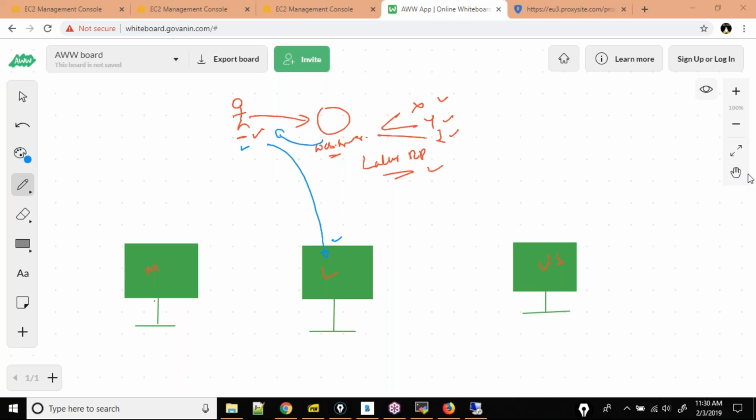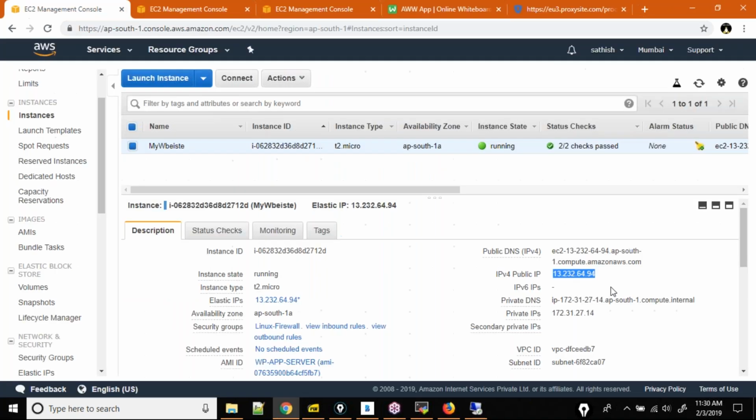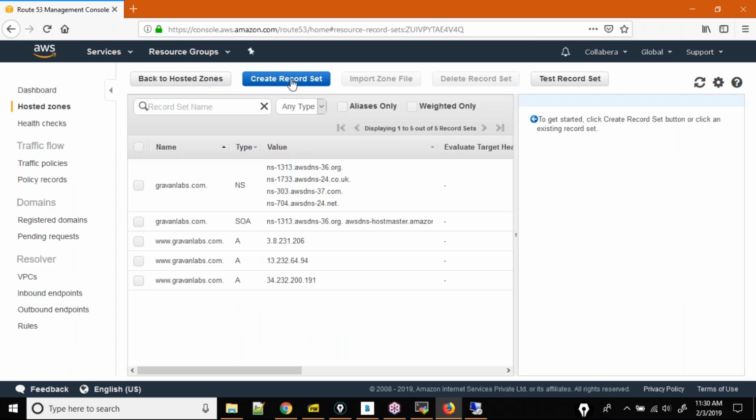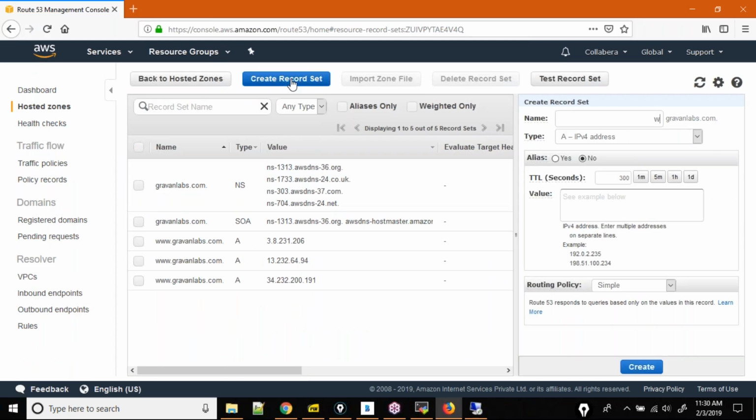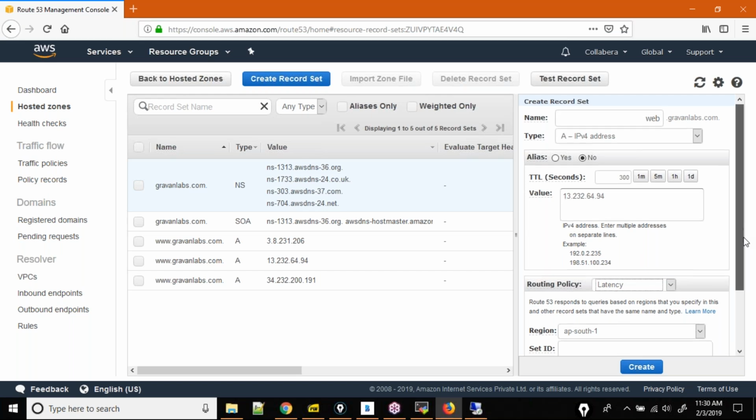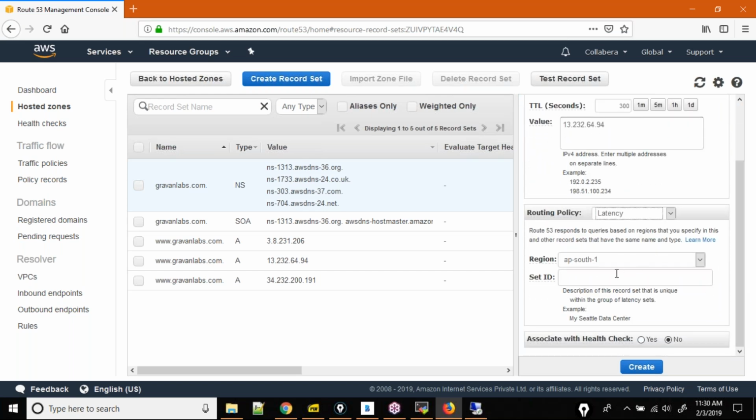We'll see that anyway. Ashok, you're getting the concept, right? Now let's create this. Let's copy Mumbai now. Let's use the latency routing policy this time, with a different name, web dot something. Paste it here and use the latency routing policy. You don't need to do anything else with the latency routing policy, just give a tag name. So it's the Mumbai server.